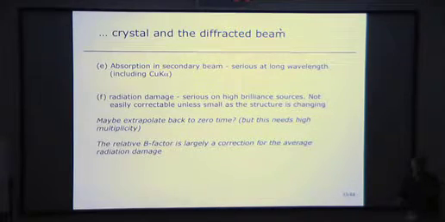If you've got machine instabilities with similar time periods to the exposure, you can still get problems on the Pilatus data sets. So things like the crystal vibrating because of the cryojet, if you don't have a sufficiently rigid pin that the crystal is mounted on, for example. Okay. The second factors are due to the crystal and the diffracted beam, so absorption in the secondary beam. If you've got a long wavelength data set, for example on the home source on copper K alpha, and you've got a big crystal or you've got some heavy atoms there, this can be a big problem.